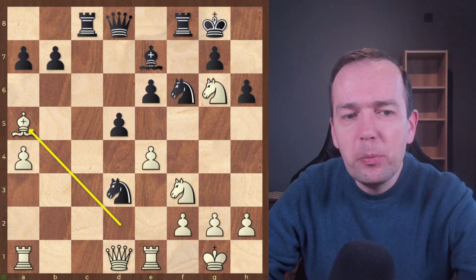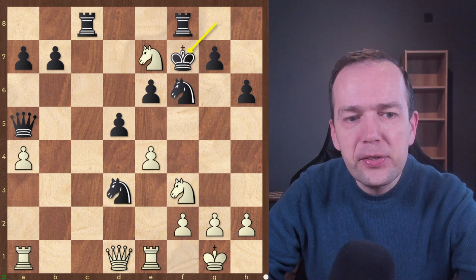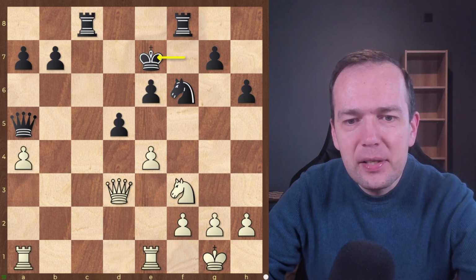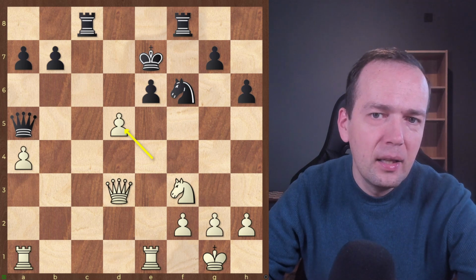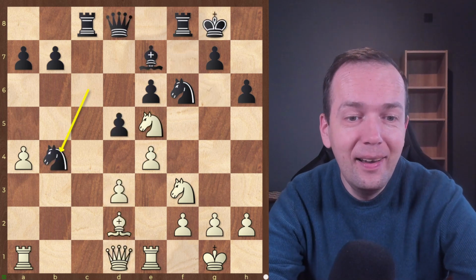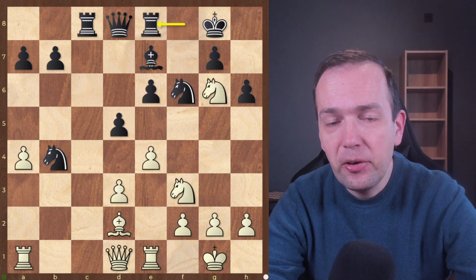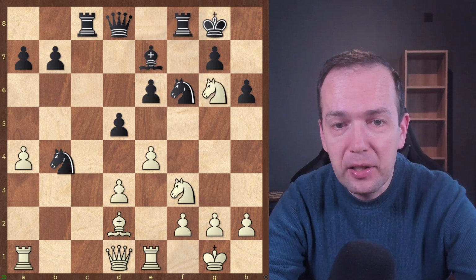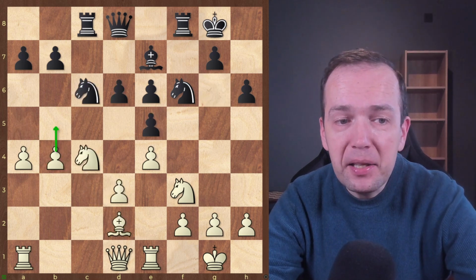So the point is, bishop a5, I'm hitting the knight, and after queen x on a5, there's knight e7, king f7, queen d3, king e7, and e takes on d5, and I have a killing attack. Oh, wow. Okay, I didn't see this. That's why the engine was giving only the move rook e8. That's a crazy move, bishop e5, right? Once again, here, bishop a5. Crazy. So I didn't see this.